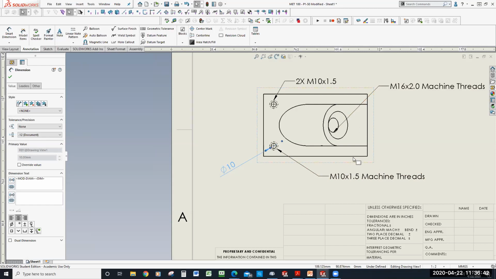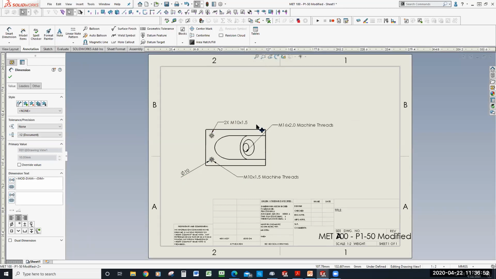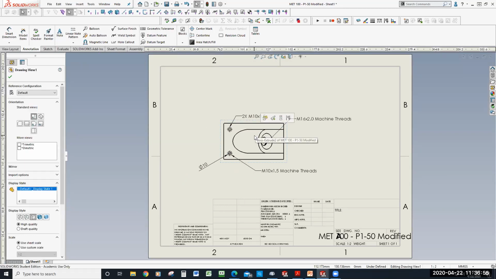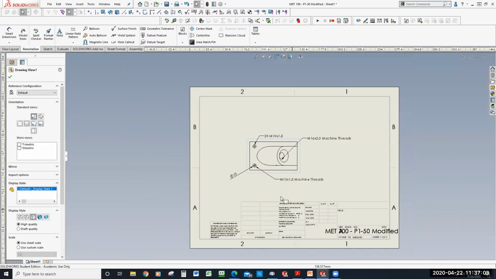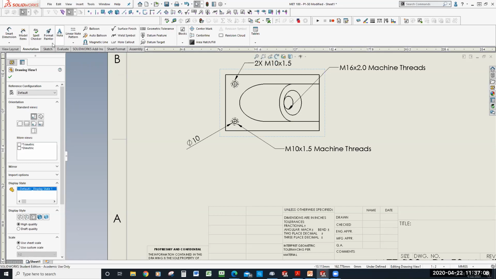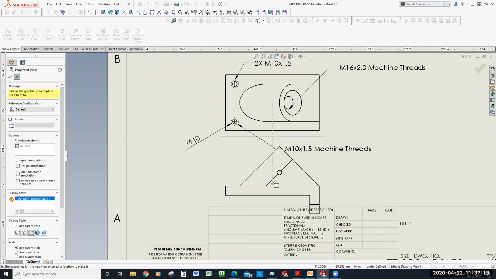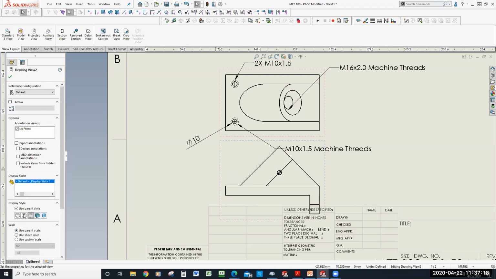So basically what I would say is you take the notes that appear on this part, when you put it into a drawing, and modify them, create your own call out. But you can start with these if you want. And if you want to figure out the depth, these other ones are through holes, but when you bring in a view of this guy, I'm going to project the view down here. And I'm going to say, hey, I want this to show the hidden lines.